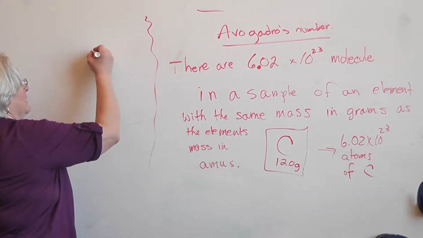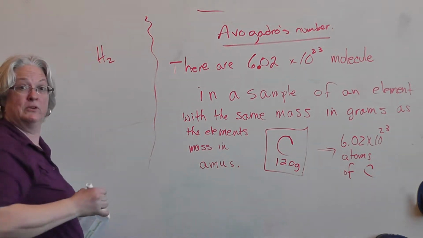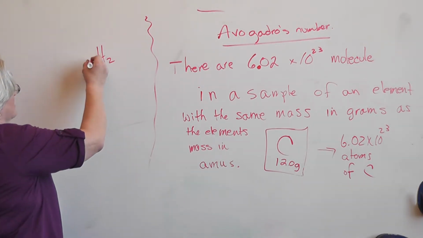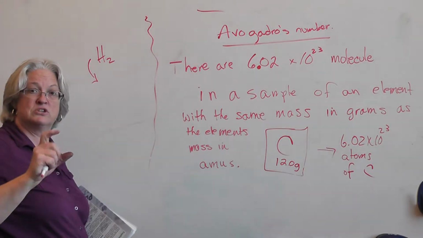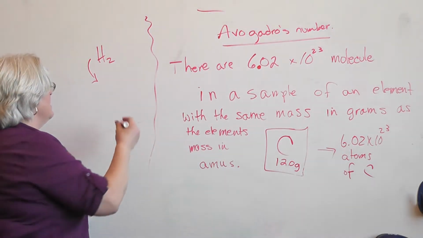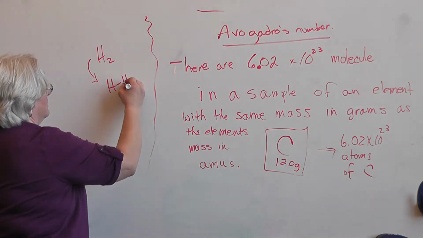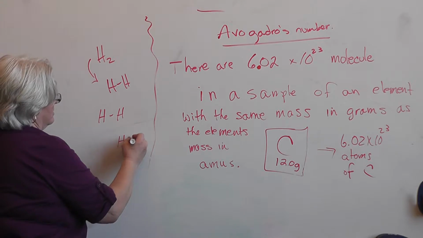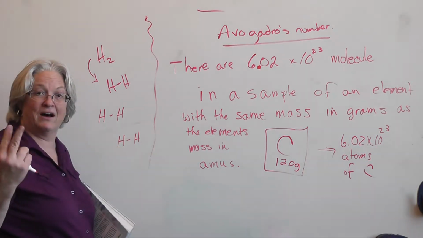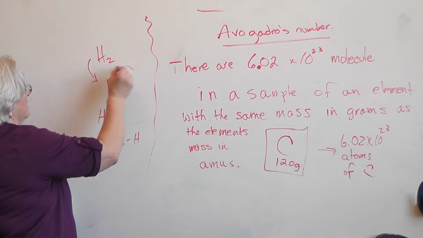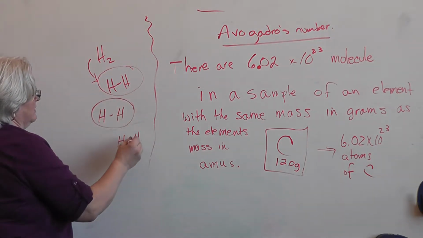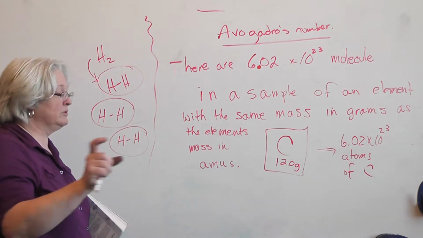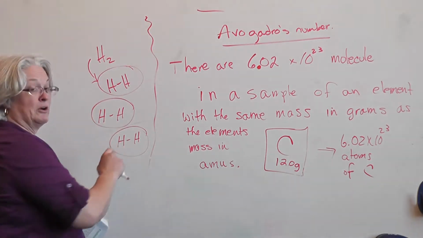Right here, helium is a homonuclear diatomic. A homonuclear diatomic means that in nature, when you have the element helium, it's not just one atom, one atom, one atom, but this helium occurs in pairs, diatomic. Remember, di is 2. So here we have a helium, here's a helium, and there are 2 helium atoms that are bound together with a specific bond that we'll talk about later.